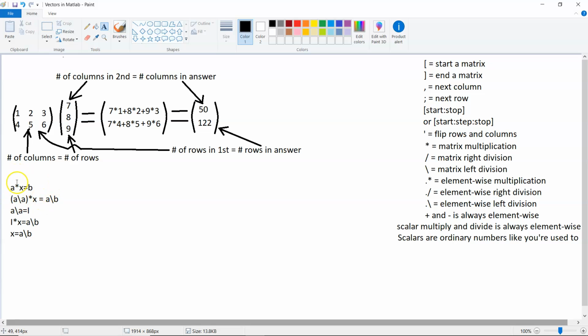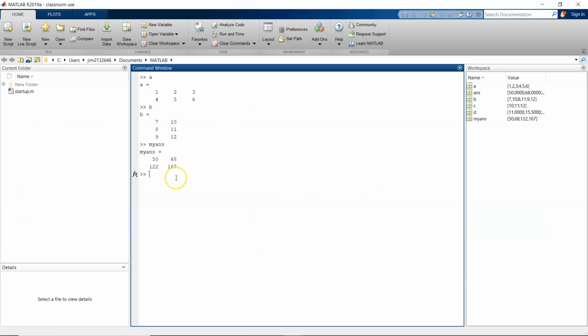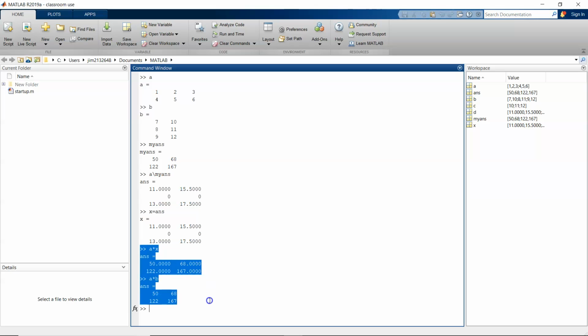You're solving for x. Well, if we take the answer, my answer being the right-hand side, and A being the first matrix on the left-hand side, then X is supposed to be equal to B. And it doesn't. But A times X, we'll call this X, equals answer. In this case, A times X equals A times B. X was supposed to equal B. But when you multiply things together, X is a solution to the equation.